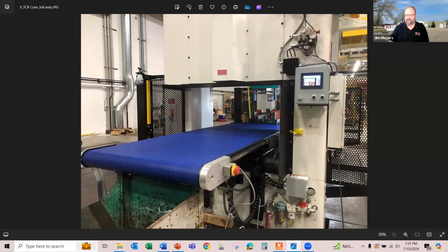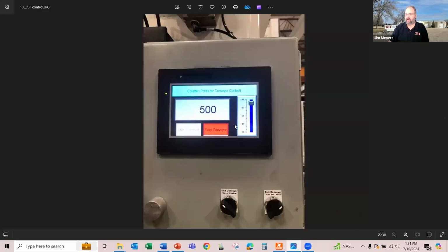Now you see a more detailed control here, and the next slide has a little bit zoomed in image of this control. This is a much larger conveyor. This has got automated raise and lower. It's got automated in and out, and it actually has an automated tilt. So if you need to raise one end up in order to get over your bin on the outside, or lower the inside near to the die so that parts can fall off freely.